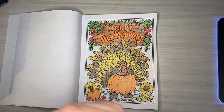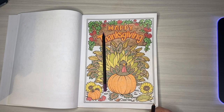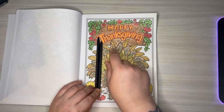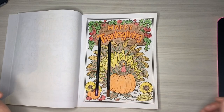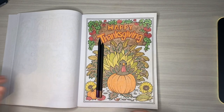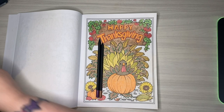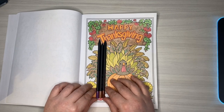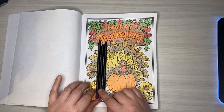And to show you a comparison, this right here is a brand new unsharpened pencil from the box. This is the brown that I used on that sign. You can see how much of the pencil got used. And when I say that I use a tickle sharpener that does bare minimum, I mean it does bare minimum. This is a pencil that I sharpened once for comparison. So you can see one sharpening with the tickle, unsharpened or out of the box, and after coloring just that one sign.